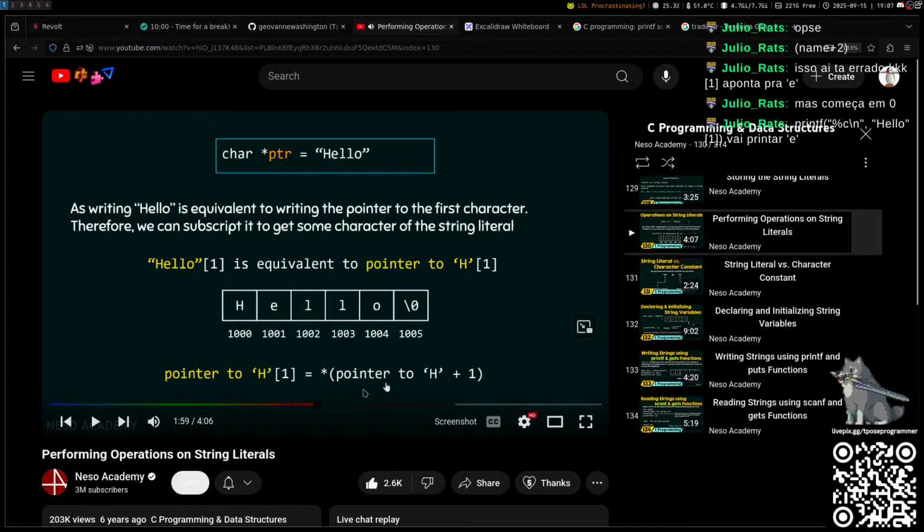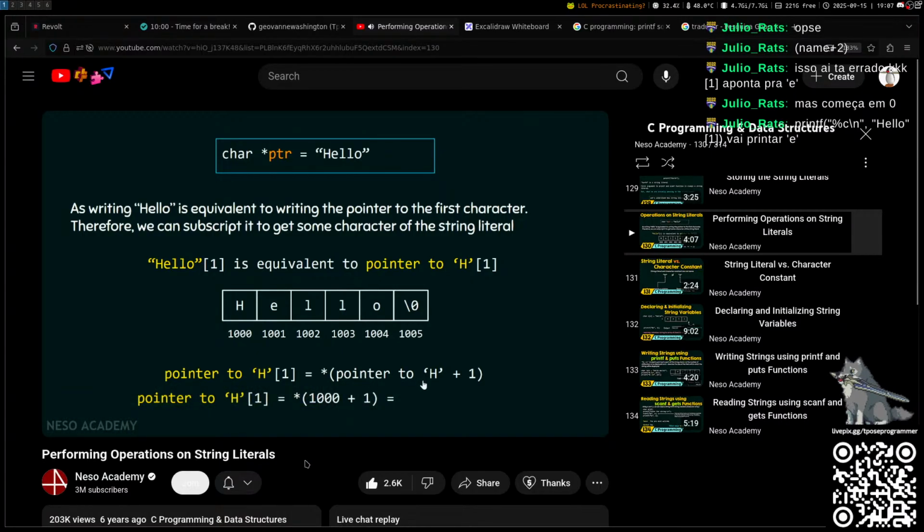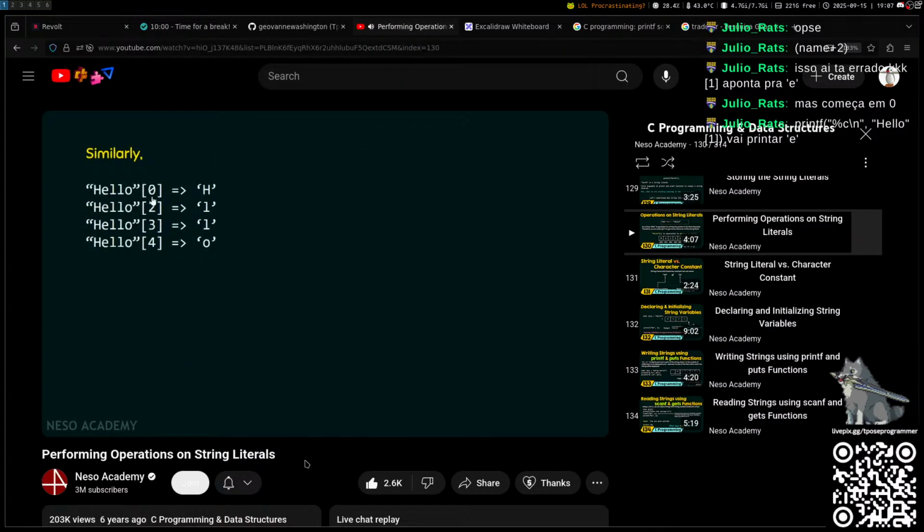And what is ptr? ptr gives us the address 1000. ptr is equivalent to the address of the first character, therefore it can be replaced by the address 1000. And 1000 plus 1 is 1001. And after dereference, we'll get this character E. So hello[1] gives us the character E. Similarly, hello[0] gives the first character, hello[2] gives the third character, hello[3] gives the fourth character.